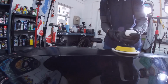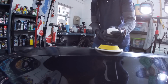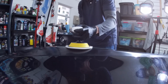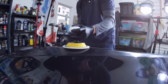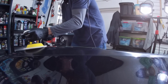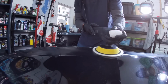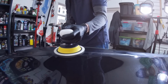As you can see here from the front angle, I am working that little ledge, 2.5 inches, with a 5.5-inch backing plate and pad, but it's level, it's fluid. I'm not jerking the polisher back and forth. The speed is down on the 2.5 speed setting, and pressure, as you can see, my left hand here is just guiding the polisher, making sure it is level. When I'm confident that ledge is corrected to where I want it to be, I'll come forward and grab the ledge in front of that, which goes from 2.5 inches all the way up to 6 inches wide. You don't need to switch out to 3 or 4 different types of polishers. You can take care of it with one backing plate and one pad.